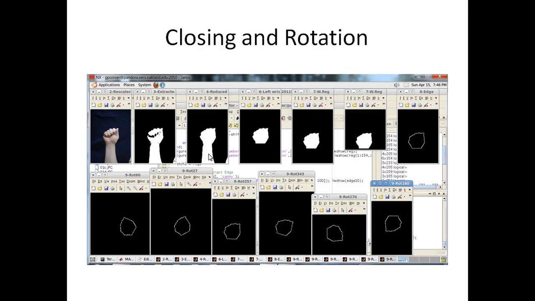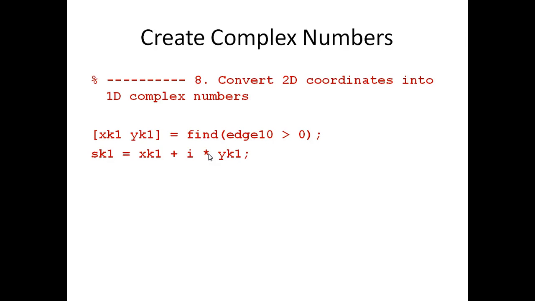Piece of cake, right? Again, I want to remind you that we did do the closing, and you can do rotation, and it'll be rotation invariant, so it doesn't matter how it's rotated. But I did do closing. You can kind of see that we lost some of the resolution in the closing. All right, so step 8 here.